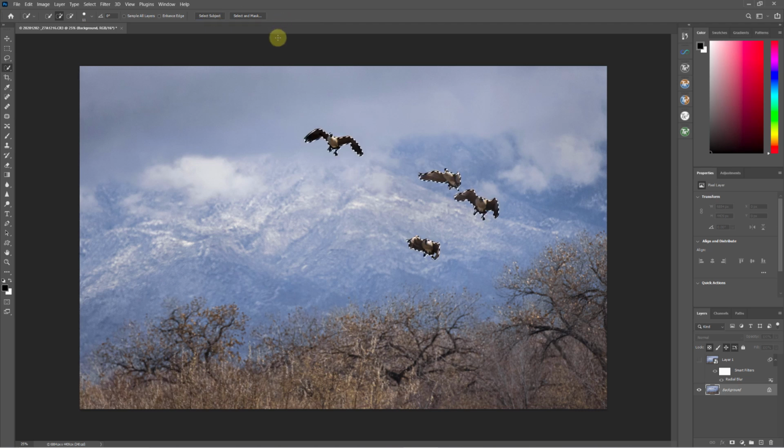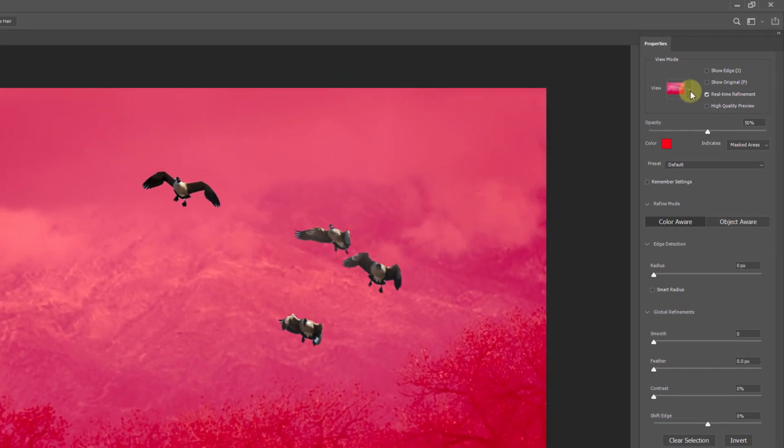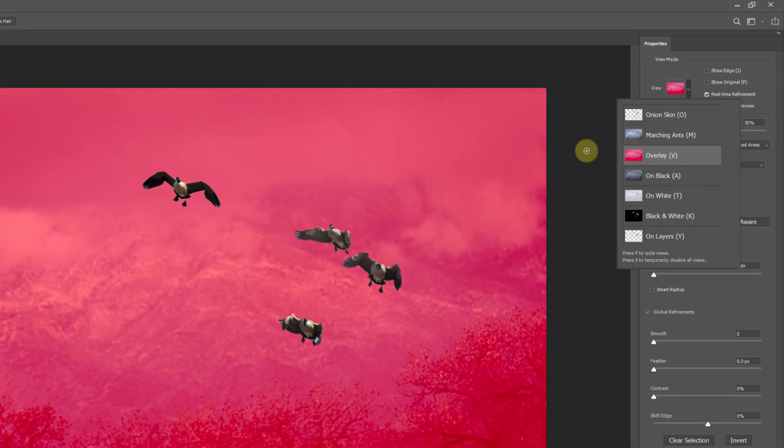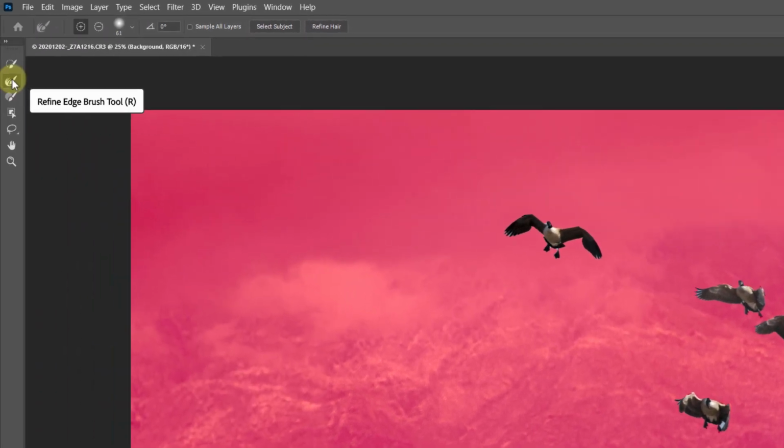It's not perfect. You can take the time to update and improve the mask. So let's do that quickly. So we'll select mask. I had already, in view mode, selected overlay with red to make it easier to see. And you can see a few blue areas between the wings or the legs of the bird. You can use the refine edge brush here on the left. And now with that brush, I'm just gonna paint a bit in a few of the blue areas that I see. And the tool is doing a great job in refining those edges.